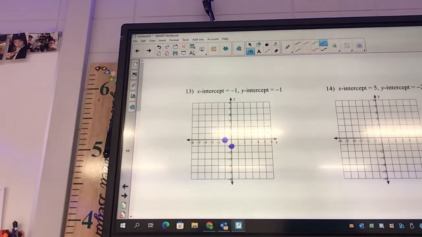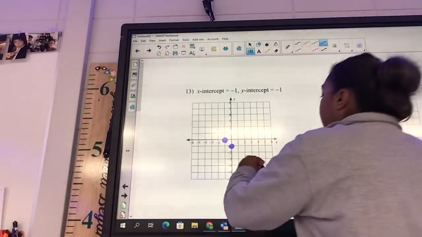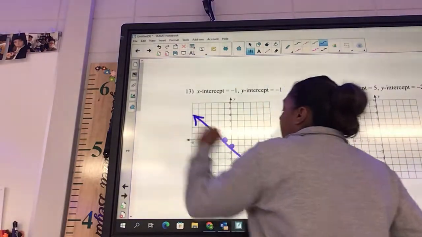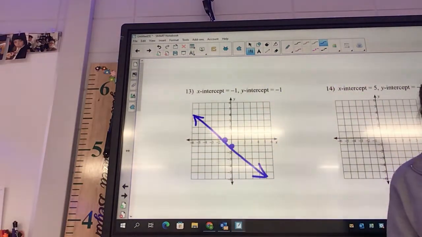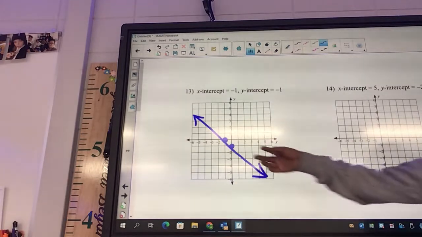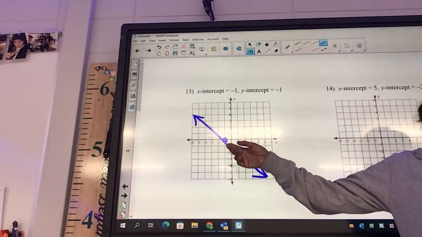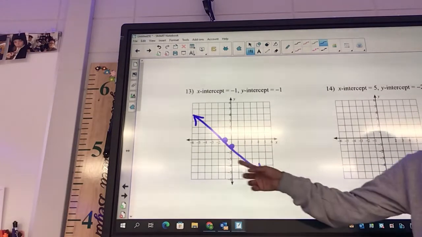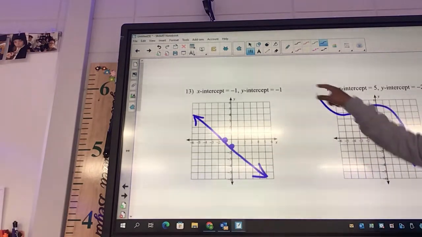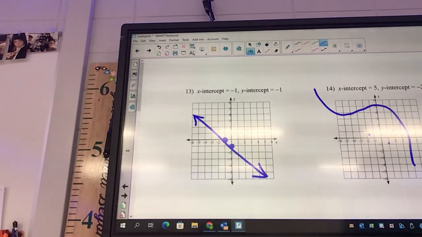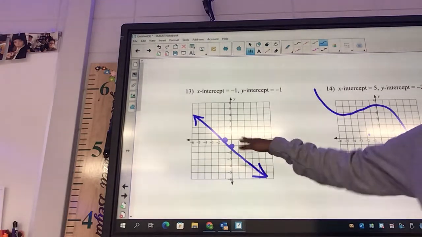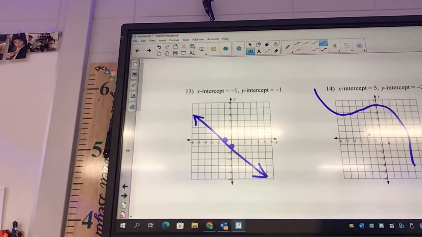Okay, and then we're gonna draw our line. I don't really care if your line's sloppy. It should try to go through the dots, but look at mine. Is mine going through perfect? No. Heck no. So if it's a little bit sloppy, that's okay. But if you're drawing a line like this, around the dots, fix that. That's too much, okay? But if it's missing a little bit, that's okay. It's no big deal.